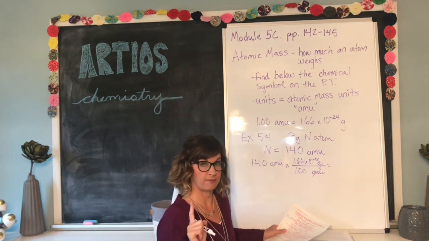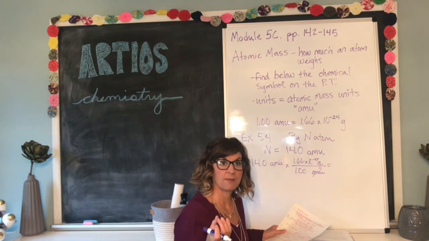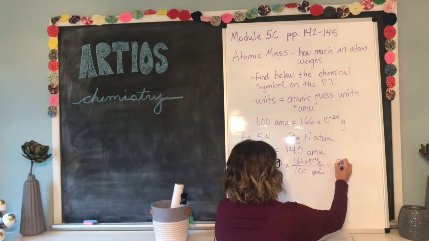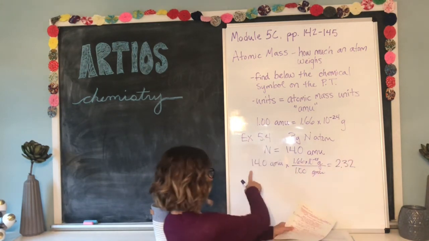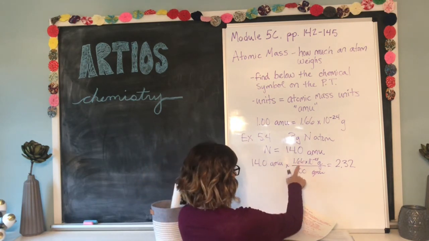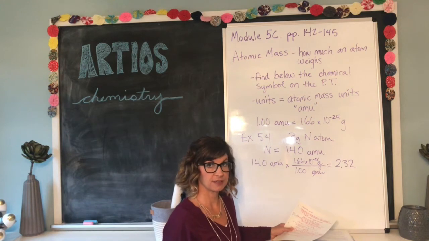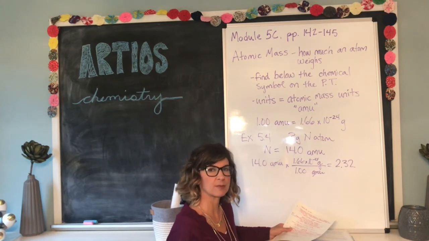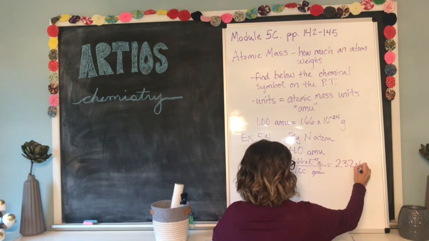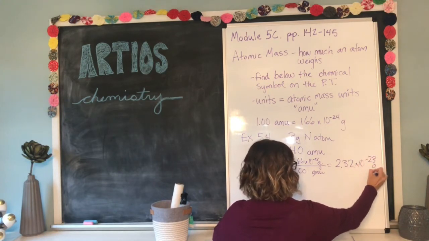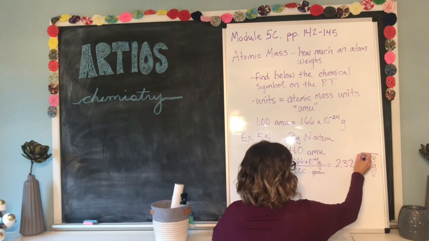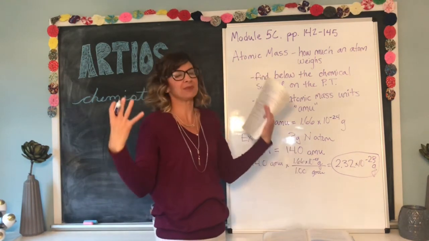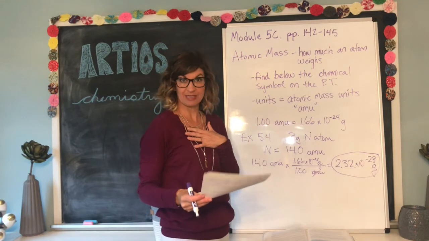The AMUs cancel out. It's very important that you've figured out how to use the scientific notation buttons on your calculator or phone. You plug this in and you end up with 2.32. We want three significant figures — each number in our problem has three significant figures, so we go with three. The answer is 2.32 times 10 to the negative 23rd grams — that's how much a nitrogen atom actually weighs. I feel like my mind just got blown that we can actually figure that out. Thank you to the beloved periodic table.